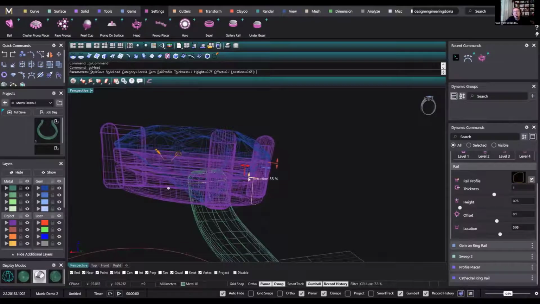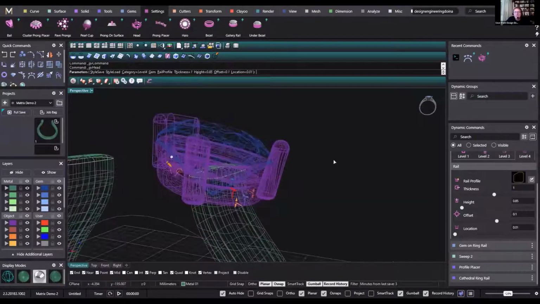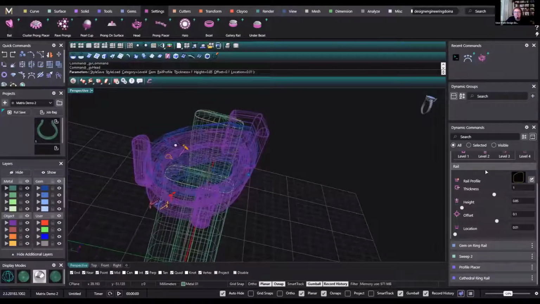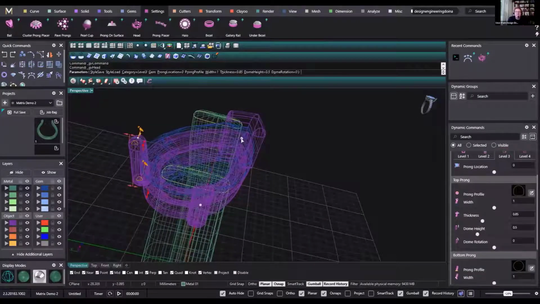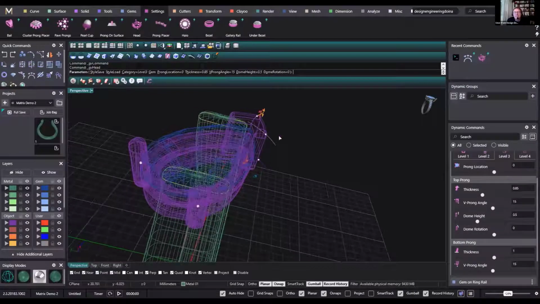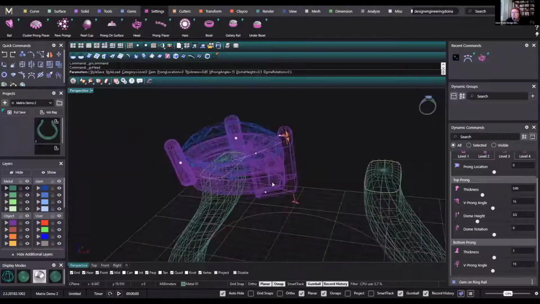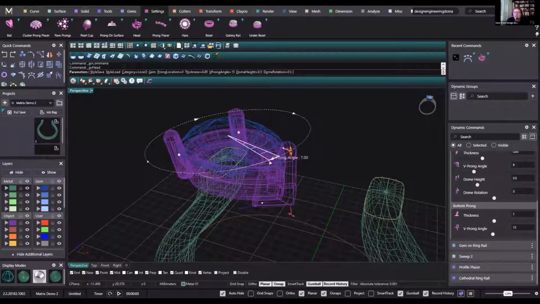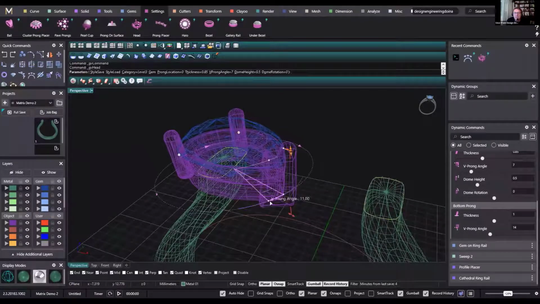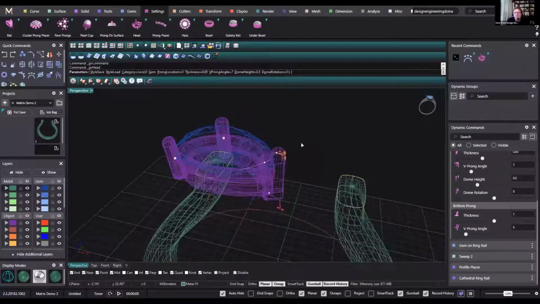It's not like this. You see, we can adjust almost everything. It's really amazing. So if somebody is telling that everything looks the same, that means that they are not using Matrix to its full capacity. You see the angle in the top, in the bottom side.